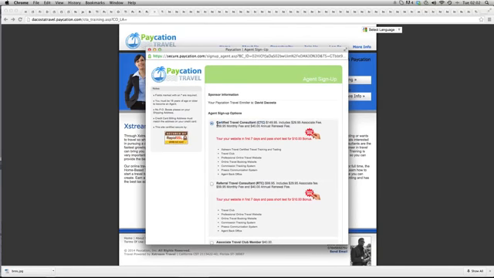CTC, which is a certified travel consultant, and RTC, which is a referral travel consultant. The difference in price for us in the UK: CTC basically works out to £90 and RTC works out to £60. But just for that £30 difference, it is a no-brainer to join under CTC, because that's what gives you the travel agent status, which enables you to get the amazing deals, which you would obviously make your £30 back in one night stay in a 5-star hotel, for example. So it's definitely the best option.